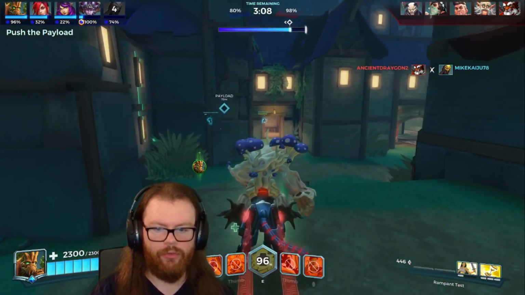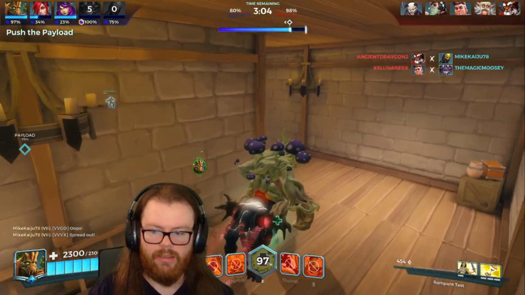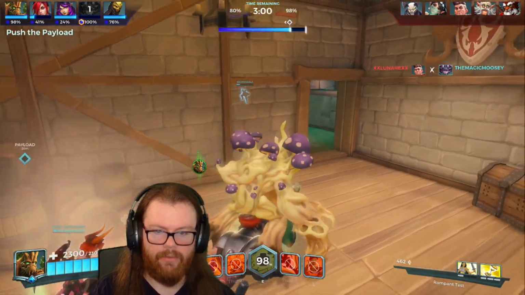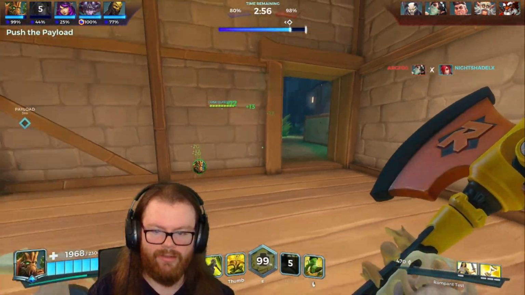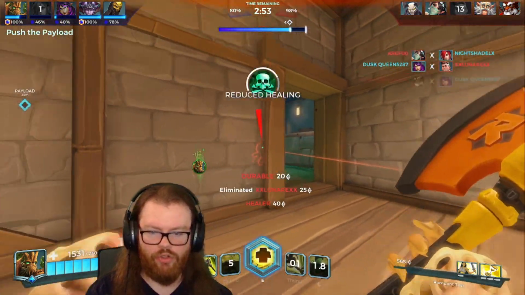Seven's dead. Nyx is going to die. Ash should do herself a favor and just get out of there. Come on, Ash. Oh, she got silenced. Yeah, I'm not going to be able to... wait, maybe I can save her. No, I absolutely can't save her.